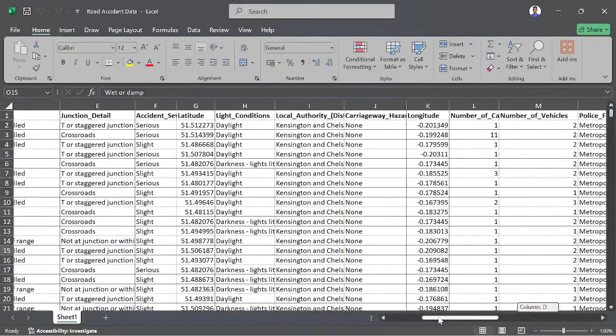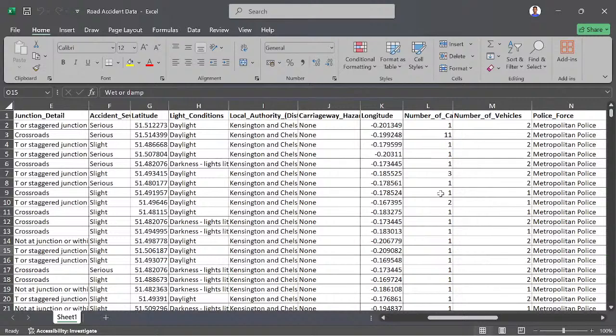For example, we have the number of cars, the accident severity, and so many other things. The first thing we need to do is data cleaning. We have to clean the data, process the data, and then do our analysis.